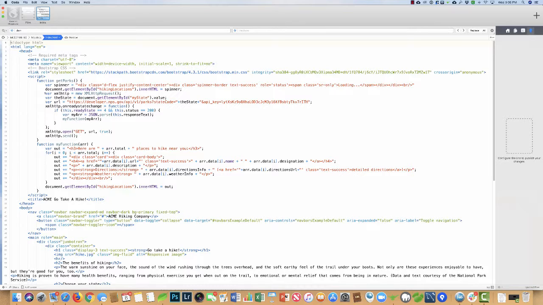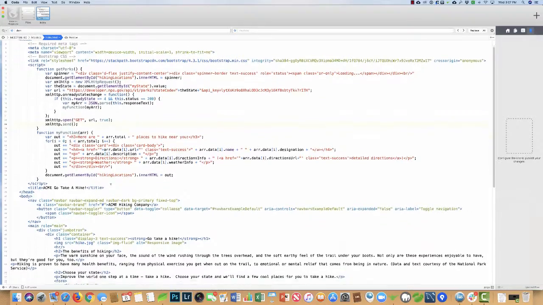I basically set up here the URL and the reaching out to get the data from the Park Service and get it back as JSON, which is then parsed. And then I have a function, and I just left this called myFunction. What this does is it iterates over the array. So I get back the array in JSON, which has all of the parks, iterates over it, and then puts it into kind of an output string, which it eventually outputs onto the page. So that's kind of it.